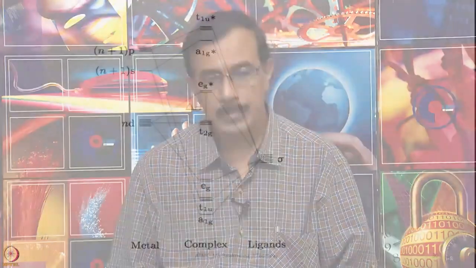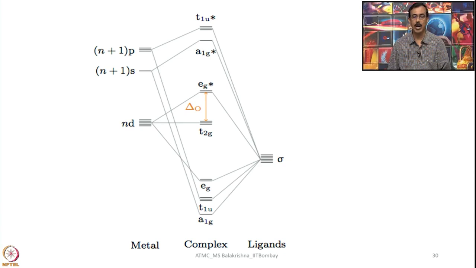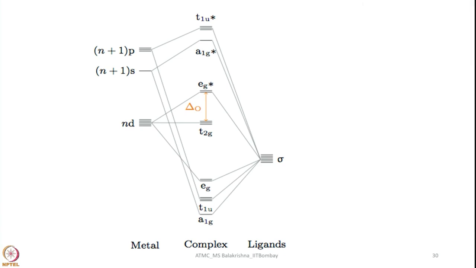Now, let us try to use molecular orbital theory — or one can also call it ligand field theory — to explain bonding among coordination compounds. I have just shown a generic MO diagram that depicts bonding in the case of metal complexes with ligands having pure sigma bonding properties. A typical MO diagram can be written in this fashion. I am just overwriting on the diagram I have shown to make you familiar with drawing MO diagrams for complexes yourself.